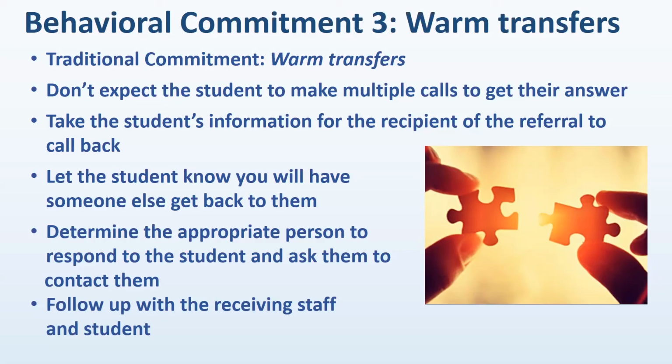So then the question is, what does that look like in our COVID-19 environment? One of the things we're suggesting to do, which is exactly what Christina talked about, is to actually call each student. But once you get that question that you can't answer, you call ahead to that department, giving that department the student's name and contact information, as well as telling the student that someone from that department will be contacting them.